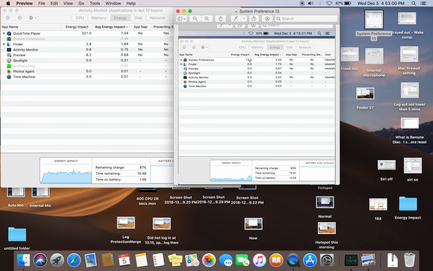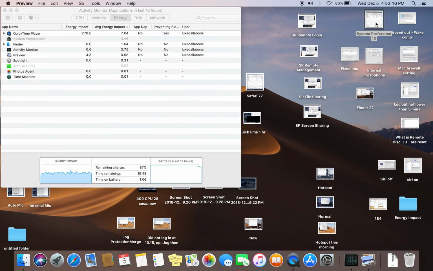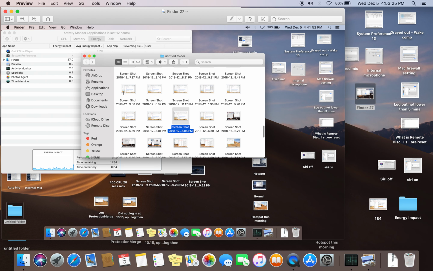It goes up to 13. I've seen Activity Monitor go up to 30. Okay, and all of them, the general Finder and everything else, they've gone up to 30. Okay, but I wasn't able to get a screenshot, and that is problematic. Here's the Finder, that is at 27. Here, Finder is at 27. I tried to take a screenshot, but I got this here, but it was at 27 when I saw it.